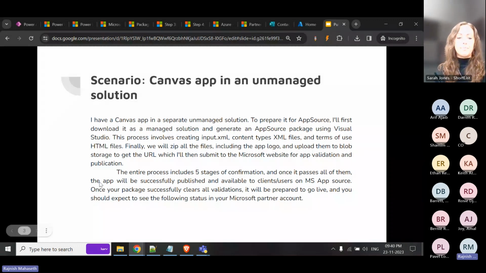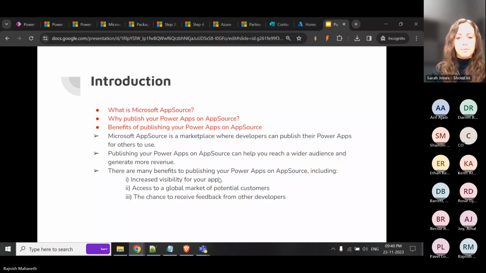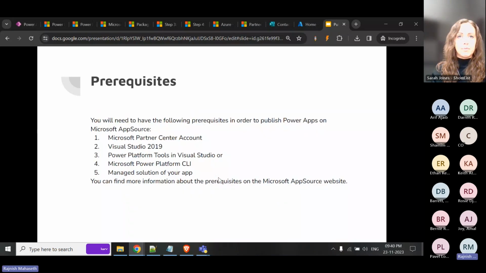Okay, so here you can see there are a total of 5 stages. The first one is automated. Let's leave this one; once we create the package, then we are going to see what the stages are. This one I have already covered. Make sure you have these things included in your system. Also, you should have .NET installed in your system.